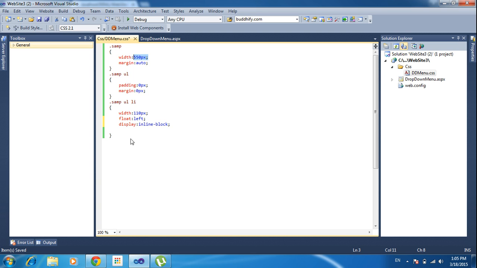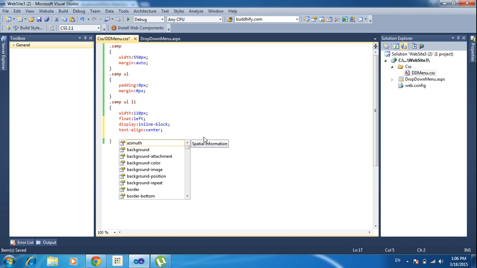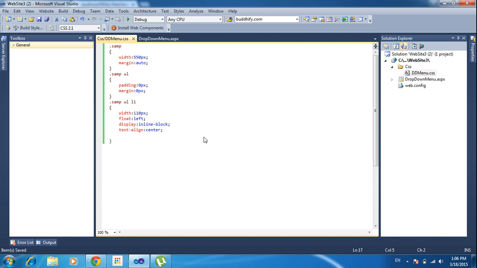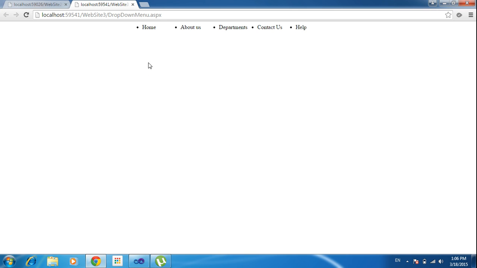Within that the menus are aligned so that we write display inline block. And next I give text align center, and save CSS file and go to browser and I enter. See, the bullets are removed.